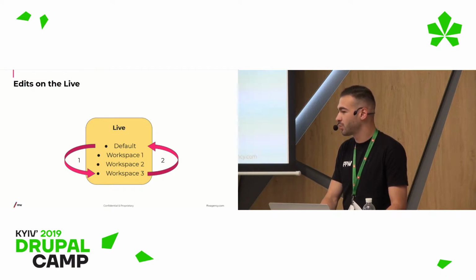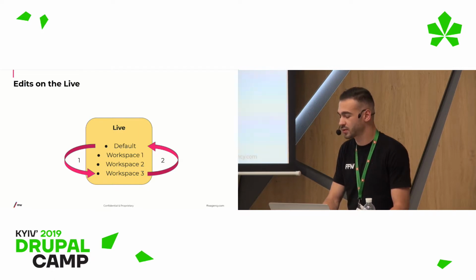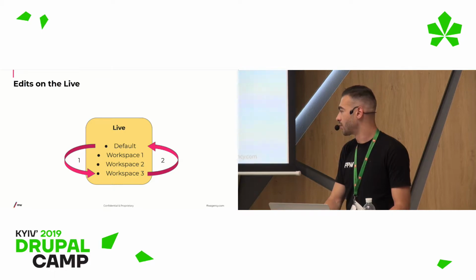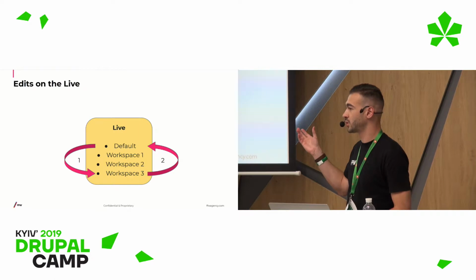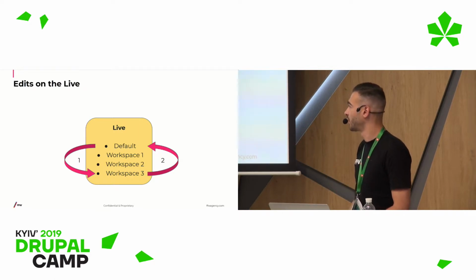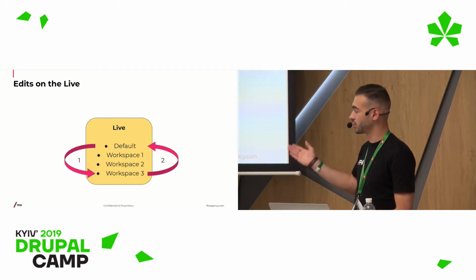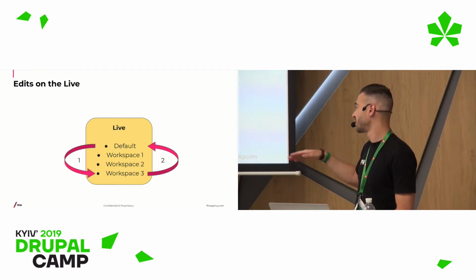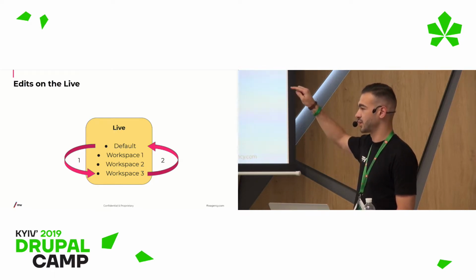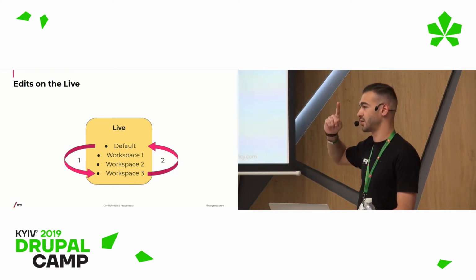So how can we apply this to live sites? What approach should we choose there? Because we now have options. We can have just one remote, the live site, where editors will create a new workspace when they need to edit something. It's all going to be reviewed inside this instance and then simply deployed back to the default workspace. Right? So it's like a single instance setup.